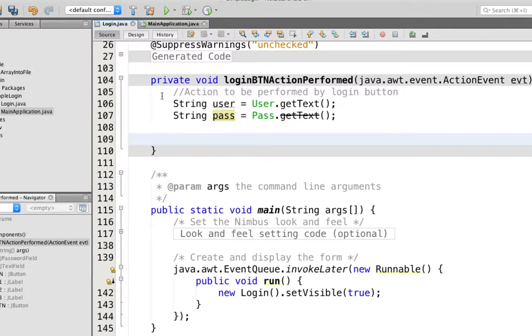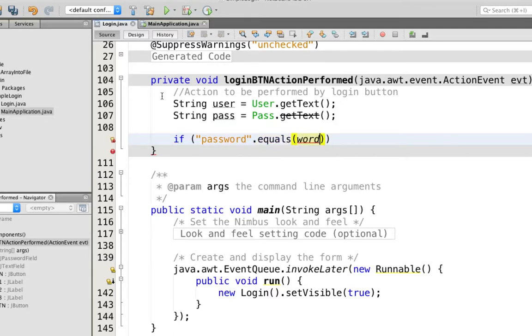So now I'm going to use an if statement. My syntax here is if password dot equals, and this is where I'm actually going to put the password.